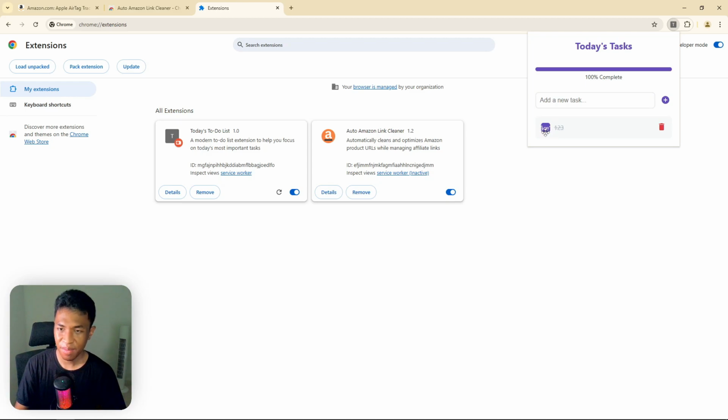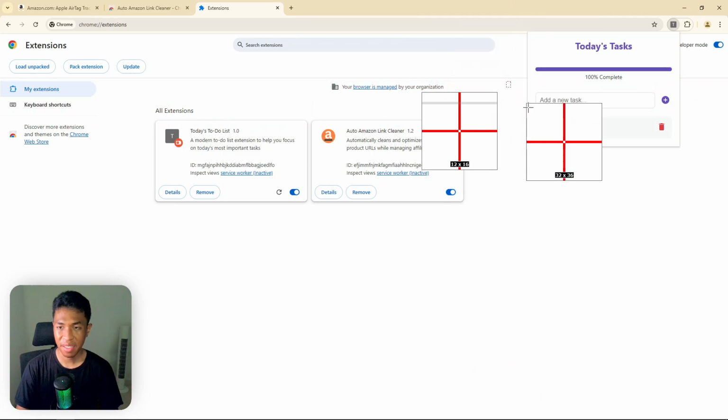I don't understand what is the meaning behind this text. So yeah, this is something that I need to fix. This is something that definitely could happen if you are using AI to create the code for you. So what I'm going to do now is to take a screenshot of this problem and then send the screenshot to the AI, and hopefully it will update the code with the correct solution.